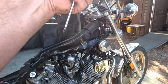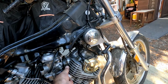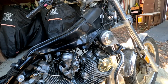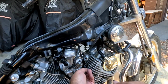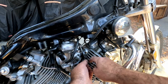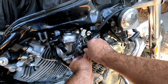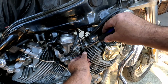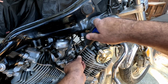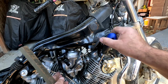Because if the clamp is too slacked off, it'll get in the way of this forward bolt here on the carb. So I just want to put a screw in, but you got to take the screw right out to get the manifold bolt to it. So I still want to get that kind of like so.